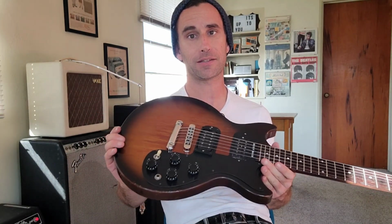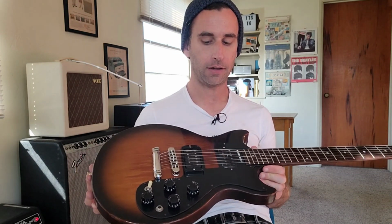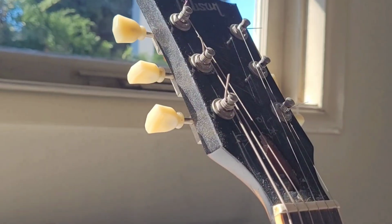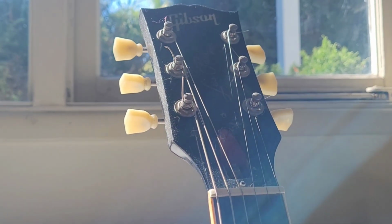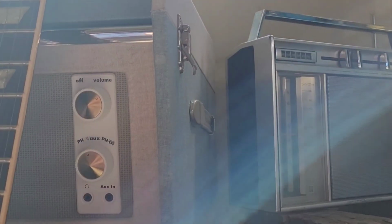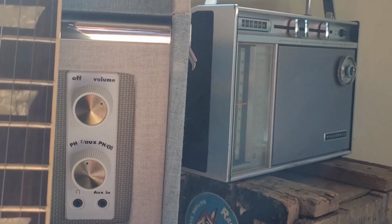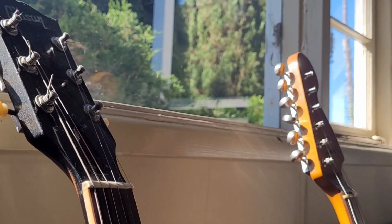I mean, the Jag was totally shot. I'm going to be honest, when this thing came in, this thing was a disaster. I mean, it was barely playable. It was very, very dirty. It was well loved. But that's the thing about these. They get mileage on them. And some people can't look past the dirt or look past the missing screws or the rusty strings, and the thing about that is you're really cutting yourself out of a really exciting market to be able to dabble in, to be able to buy into and invest into and be able to make money off of as well, by going through the refinished or through the modified players route.